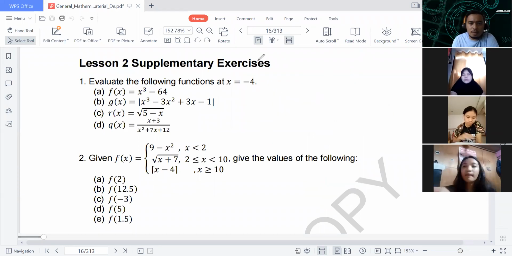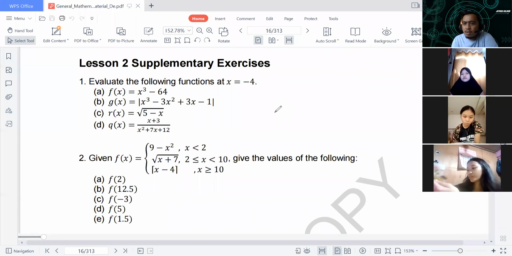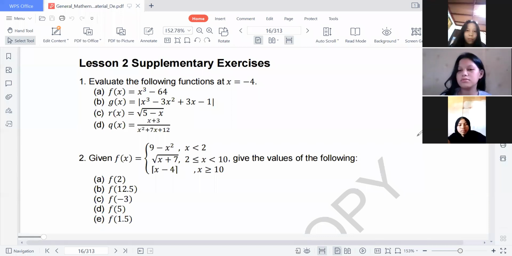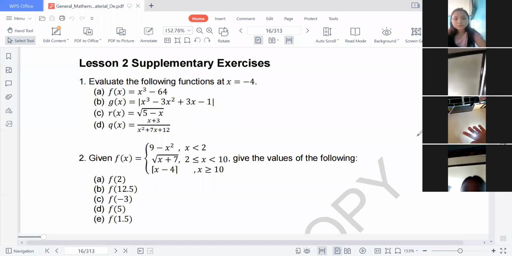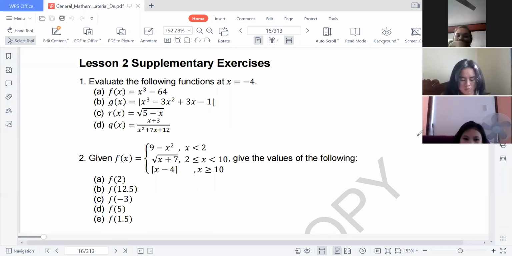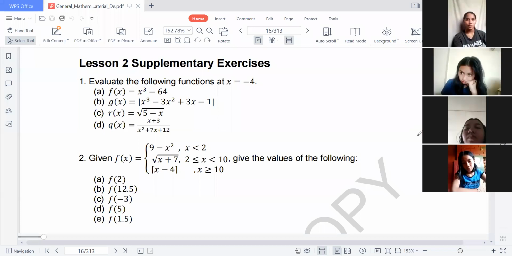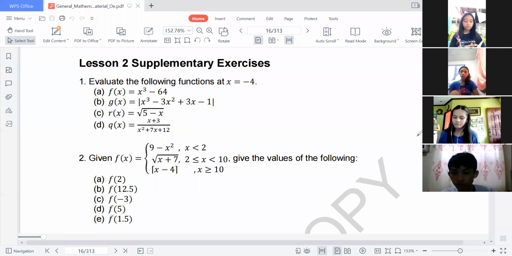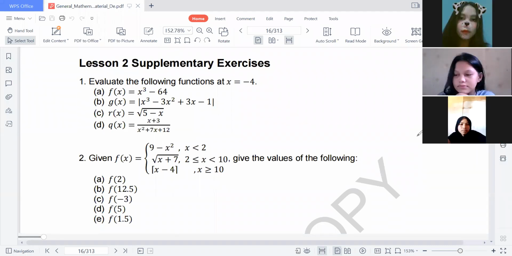Any question for 1C before we proceed to 1D? No question? Okay, since nobody asked, I assume that you understand it. I observe that some are not opening your cameras. So you will be marked absent. I am scrolling down your faces now. It will be recorded directly. If I see that you are not opening your camera, then you are marked absent directly.